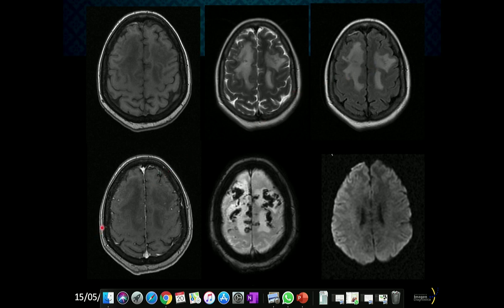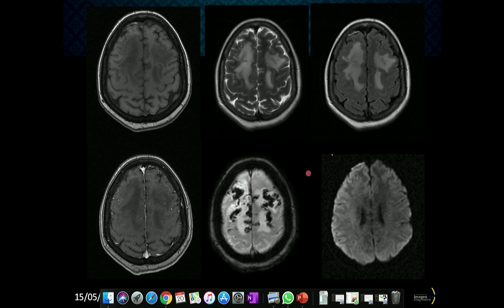In the T1 enhanced image, we see that there is no abnormality, nothing enhancing, nor leptomeningeal enhancement, or dural or any nodule enhancement. In the susceptibility image, we can see better the hemorrhage, which is of greater magnitude than the previous CT. We see cortical hemorrhage, subcortical hemorrhage, and also the subarachnoid hemorrhage.